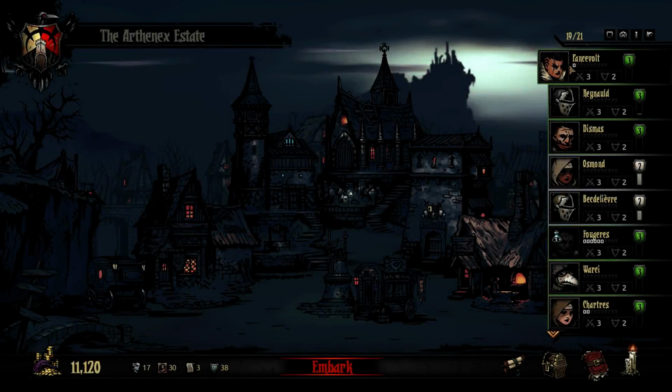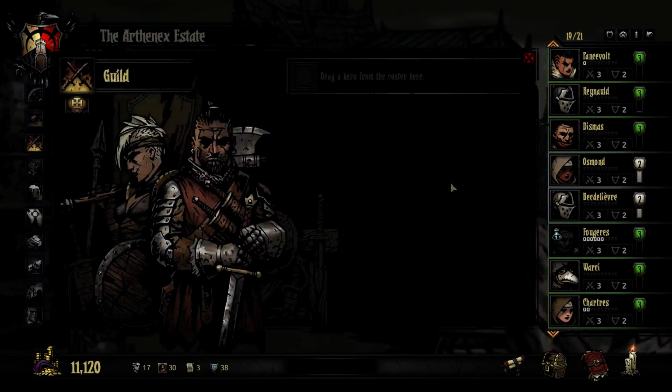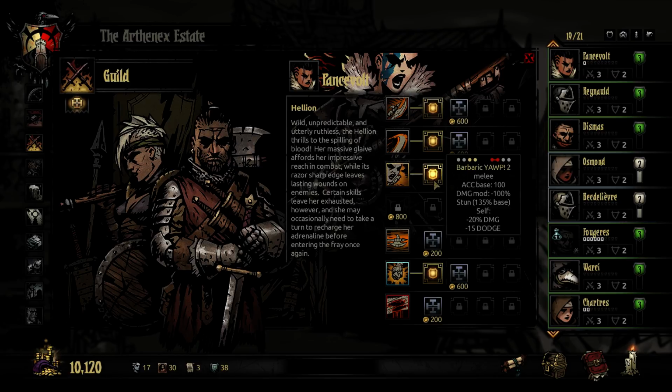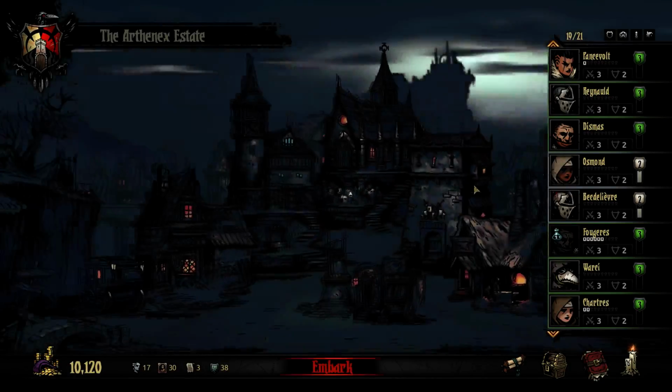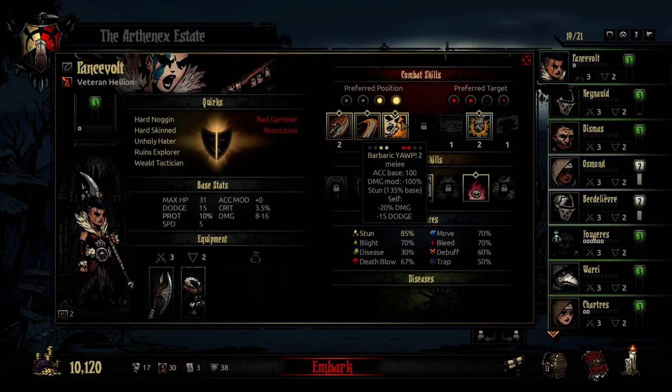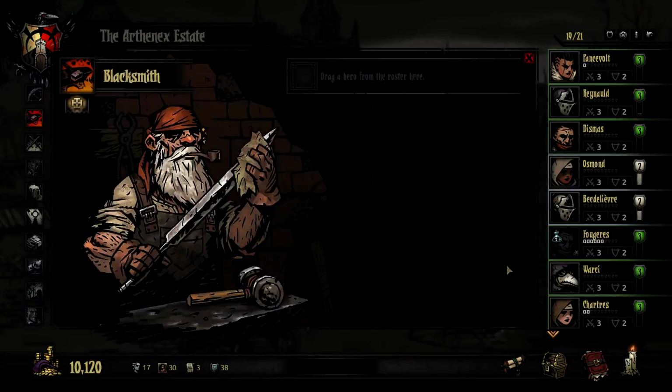So, I want you to learn the stun, and I'm going to upgrade it once. Do I want to upgrade it, or would I rather spend my money at the blacksmith? I'd rather spend my money at the blacksmith. So let's equip that, and then go to the blacksmith.